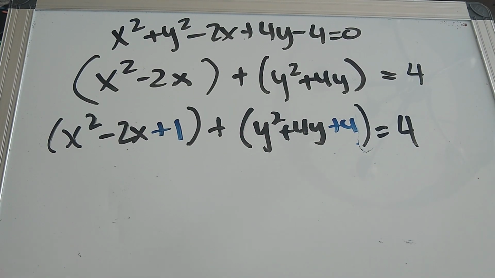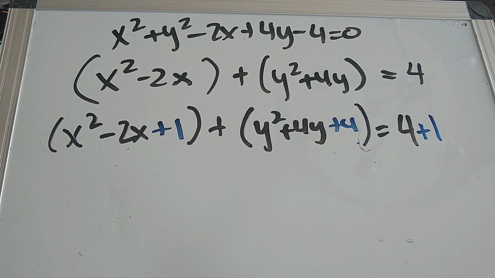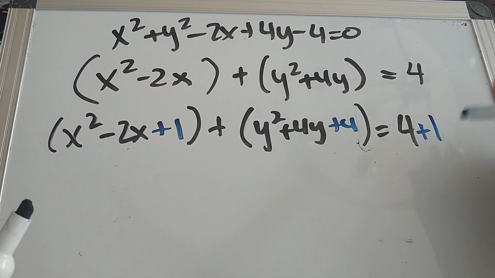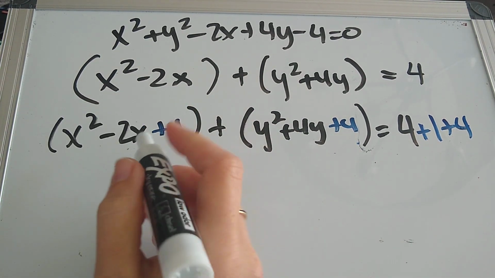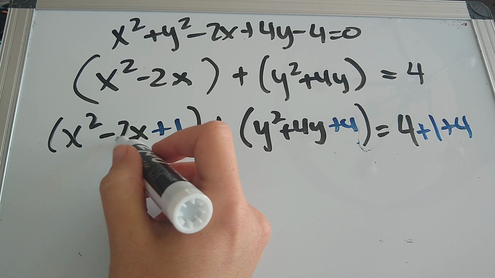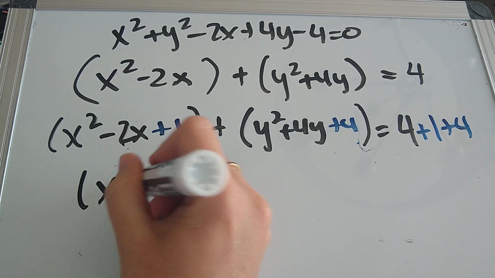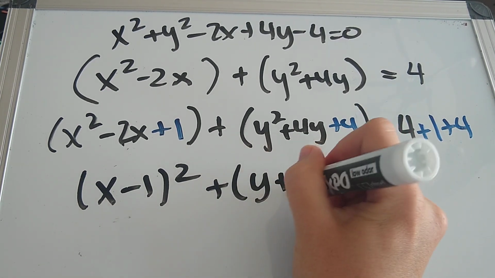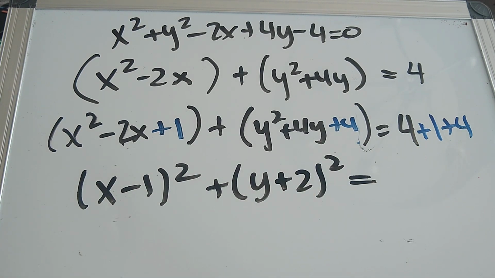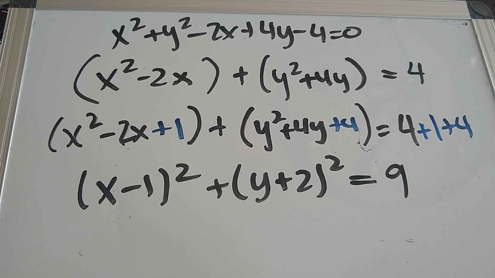Now I've got to balance. We added the 1 here on the left side. We're going to add 1 to the right side. And we added a 4 to the left side, and we're going to add a 4 as well. Okay, so now let's combine it all together. So completing the square, again, remember that it's the b value divided by 2. So it's going to be (x minus 1) squared. And this is going to be y, with 4 divided by 2 being 2, so (y plus 2) squared. And then 4 plus 4 plus 1 is going to be 9, which is what we had originally. So that's putting it back from expanded form to our standard form.